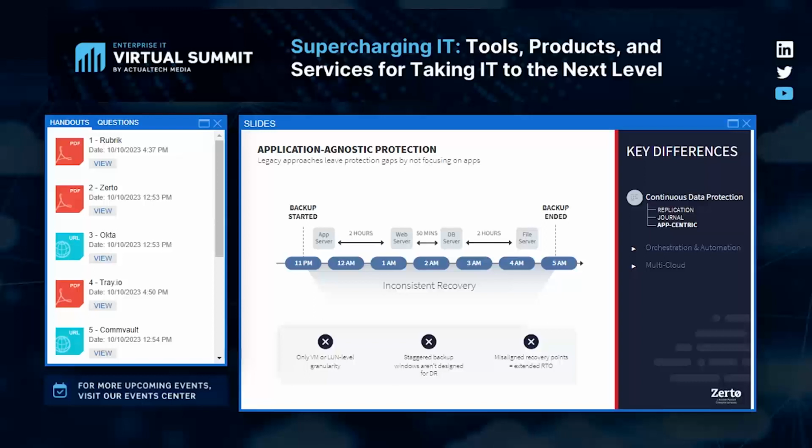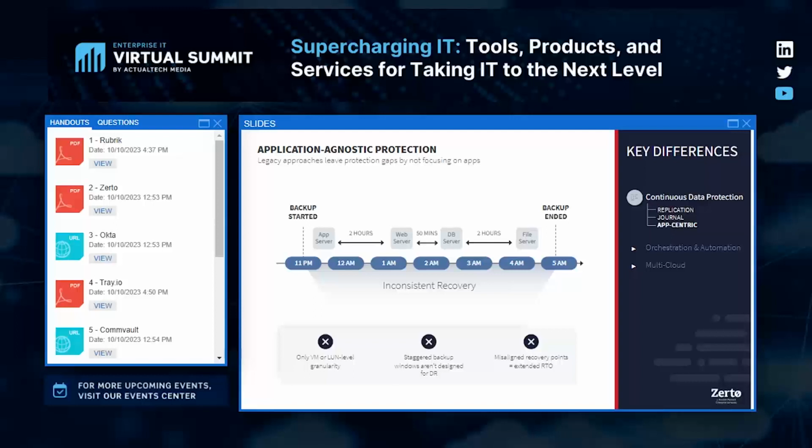It's going to stretch out the recovery time because all those different virtual machines have to be brought online and they have to be reconciled back to a specific point in time that the application can recover from. So it may also increase the amount of data loss that occurs, because you have to go back to the oldest backup of the virtual machine that was backed up last within that staggered window.